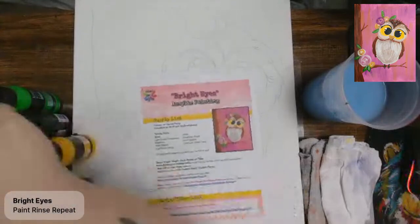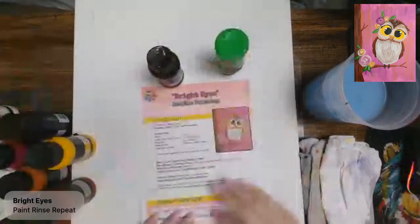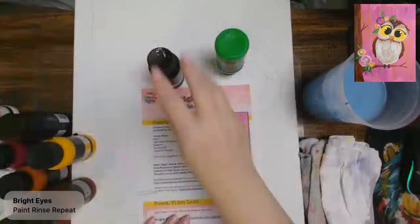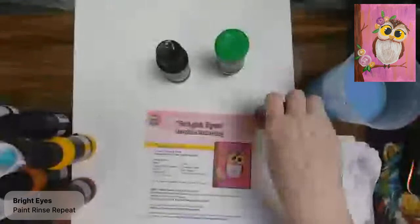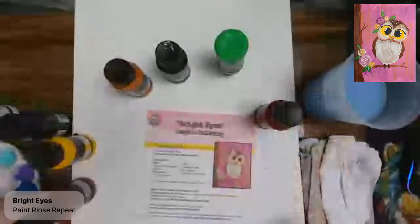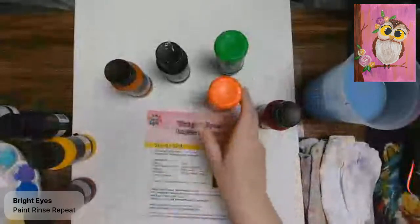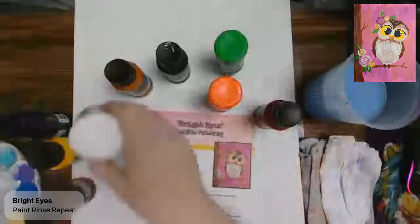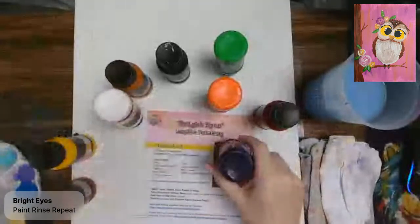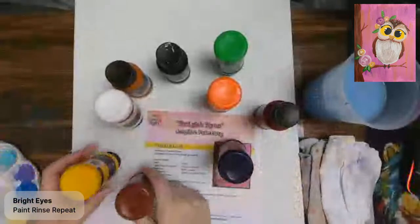Today I've got black. I've got light green permanent, which is just a nice bright green, a grassy green. I've got magenta. I've got raw sienna. I've got cadmium orange. I've got white. I've got dioxazine purple. I've got burnt sienna and cad yellow deep.